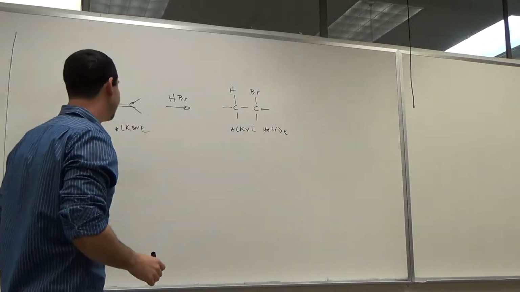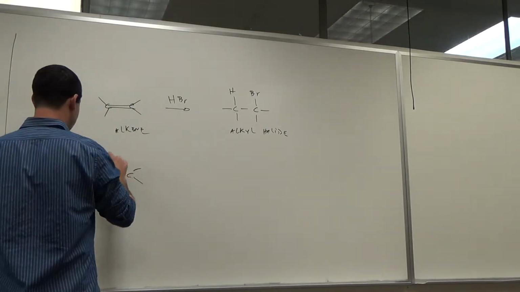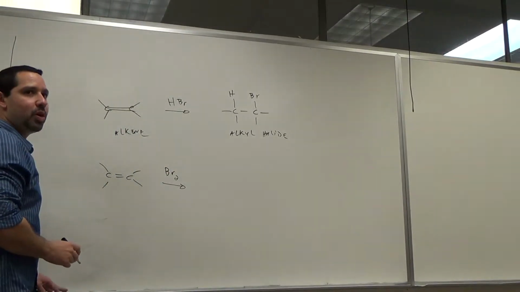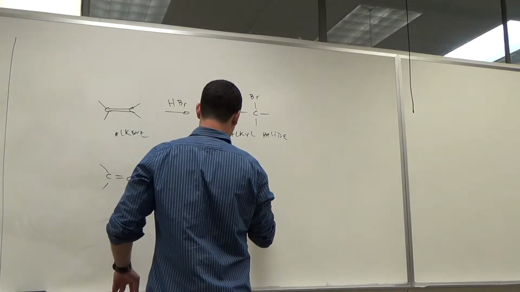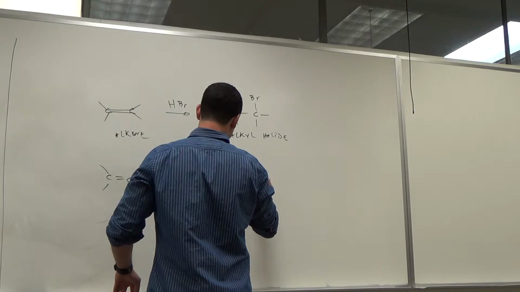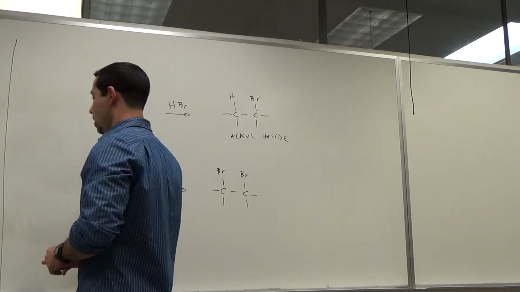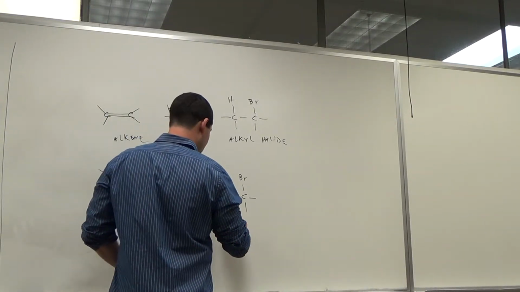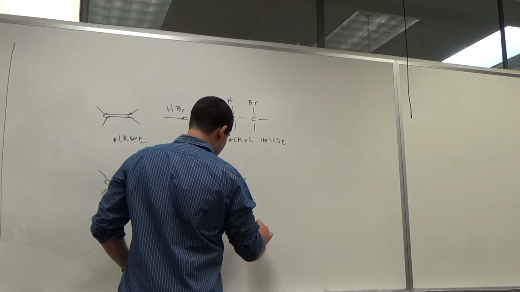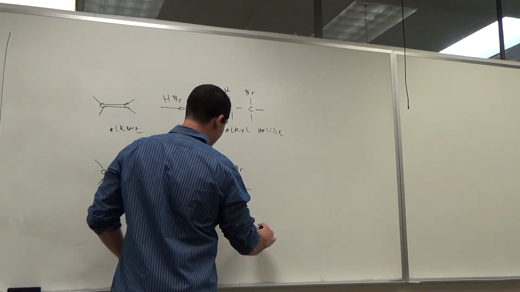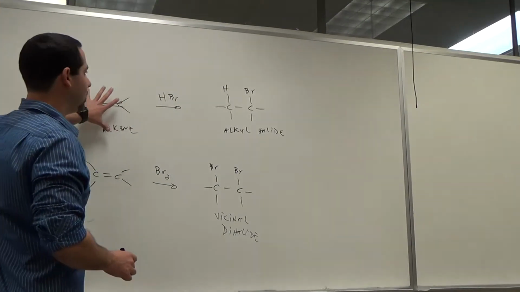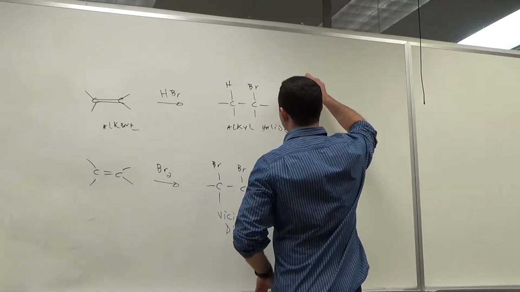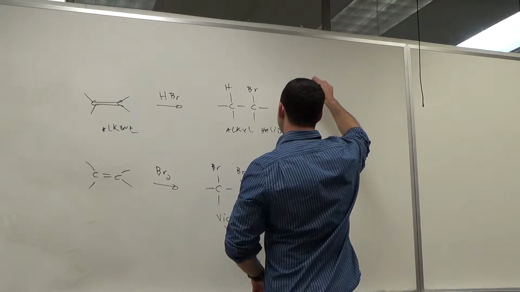And then we did addition of Br2 to an alkene, and what did this give us? It gave us, yes, it's anti, but just the product. It gave us a vicinal dihalide. Okay? And now the mechanism of this is regioselective, yes? This takes precedent with something called Markovnikov addition, yes?